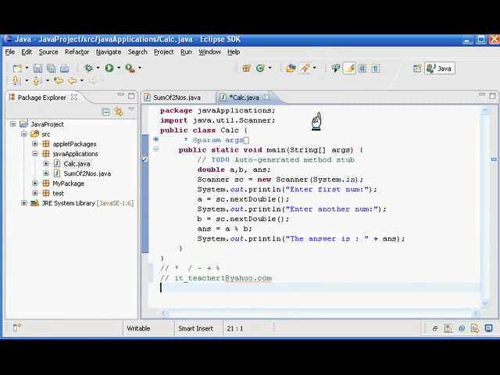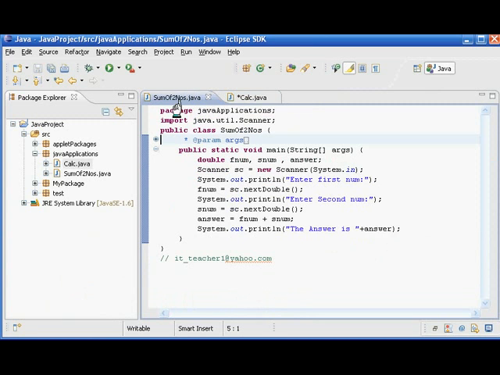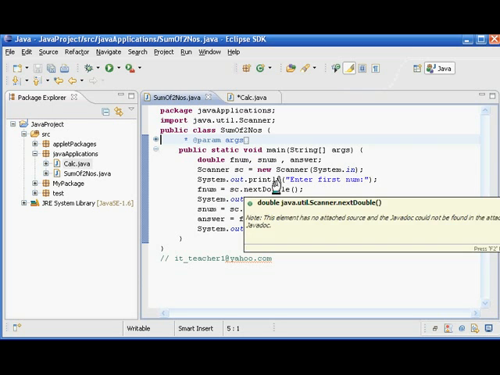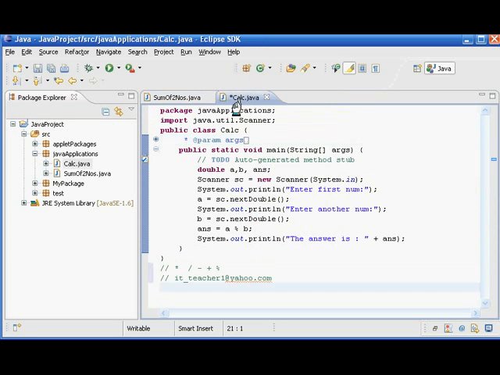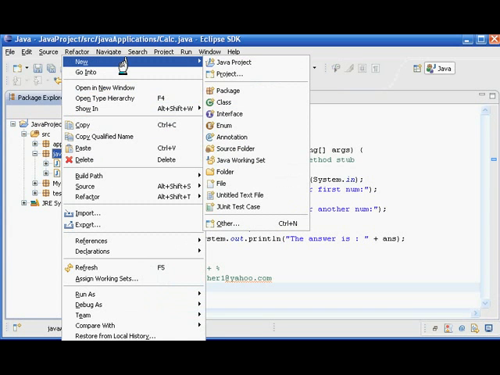In the last videos, we saw some application programs in Java. In one video we saw the program to add two numbers, and in the second one we saw how to use the other arithmetic operators: add, subtract, multiplication, division, and even the modulus operation. So here we are going to create a new program.